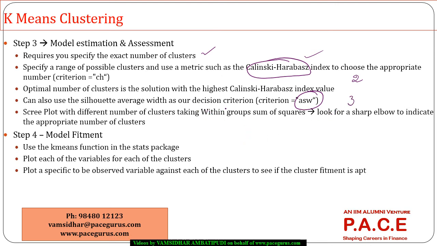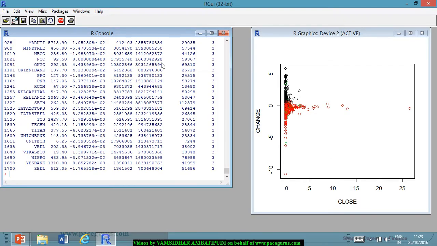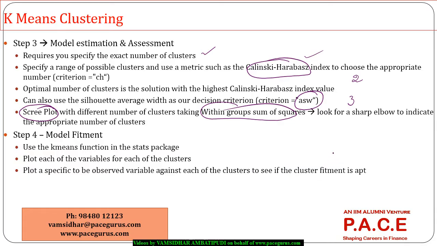I could actually take the within group sum of squares for each solution and create a plot. If I had gone with 2 clusters, this is the within sum of squares; for 3, what is the within sum of squares?